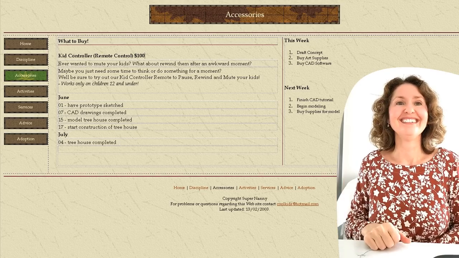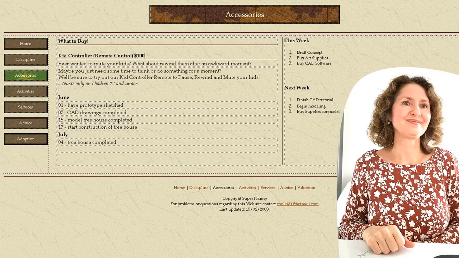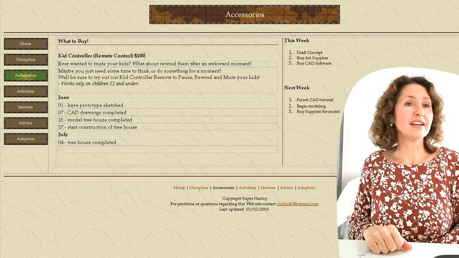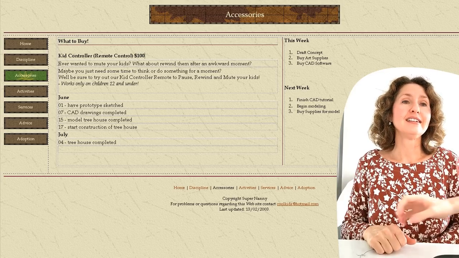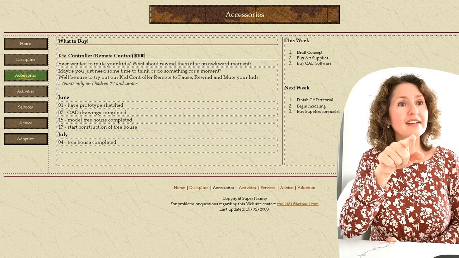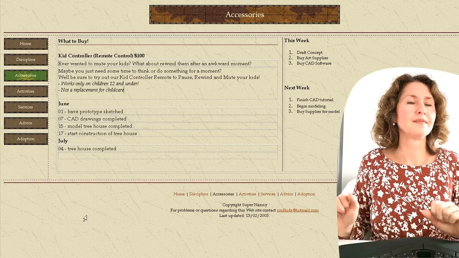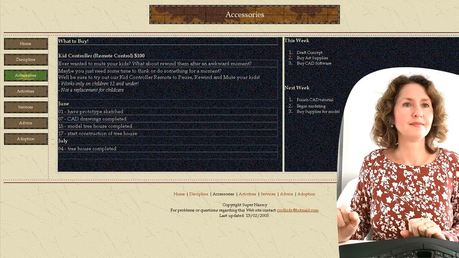However, remember, a childcare centre is not just to care for your child. It's actually teaching them the valuable skills they need. So it's actually socialisation. Not a replacement for a childcare centre at all. Okay, so great. Better say: not a replacement for childcare. Okay, great. I'd say we only need one more item now.